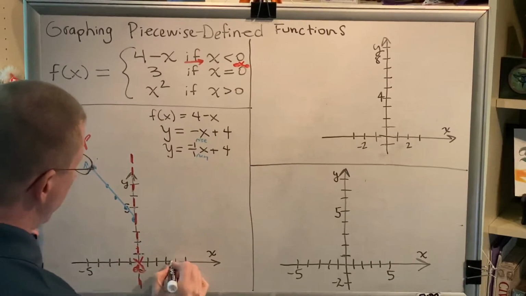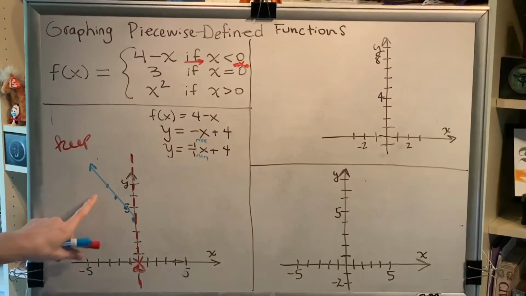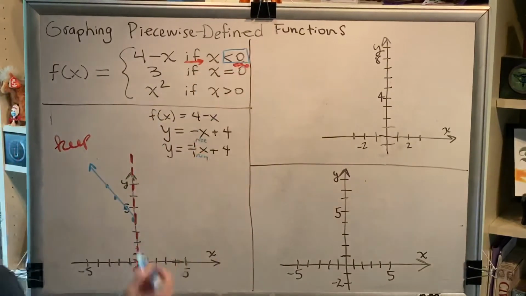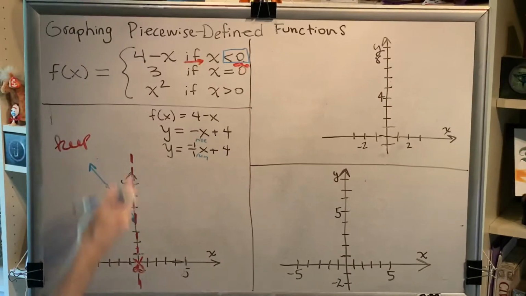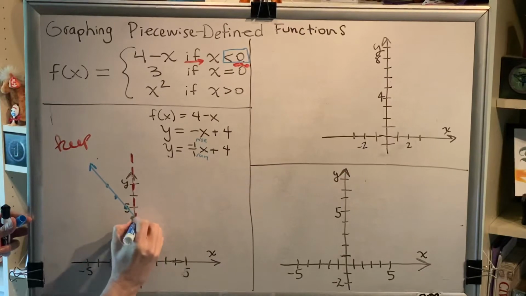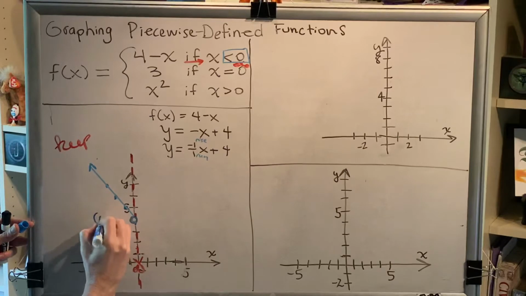All right, the next step when graphing a piecewise defined function is to remember that we're still dealing with domain-restricted functions, and we have to put an open or closed dot where the curve meets the cut. What kind of dot is represented by less than 0? That would be an open dot. So where the blue curve meets the red cut is where we have to put our open dot. And the location of that open dot is coordinates 0, 4.